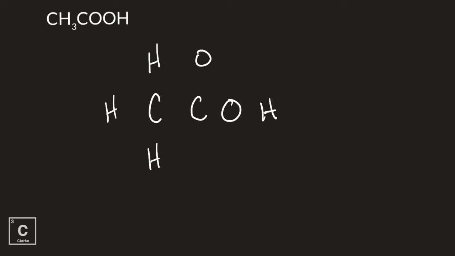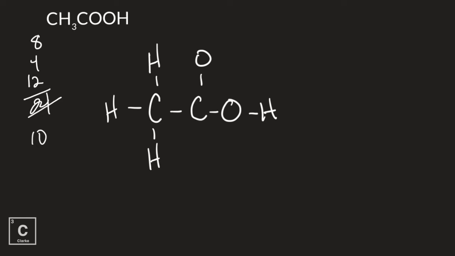Let's count up valence electrons. We've got 2 carbons. Carbon each has 4, so that's 8. We have 4 total hydrogens. Each hydrogen has 1, so that's 4 more. We've got 2 oxygens at 6 each. That's 12. 8 plus 12 is 20 plus 4. We've got 24 electrons to work with. We're going to bond everything with a single bond. That's a lot. Now let's count and see how many that was. 2, 4, 6, 8, 10, 12, 14. If we used 14 electrons, we've got 10 left.